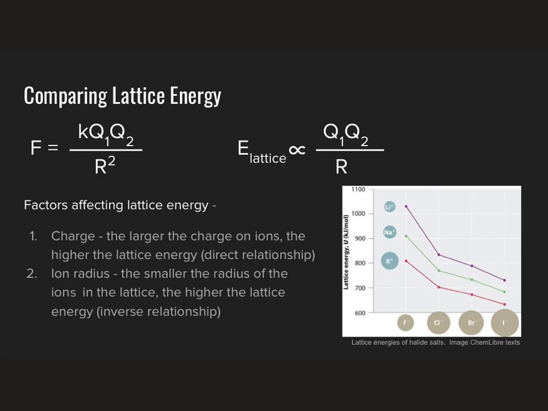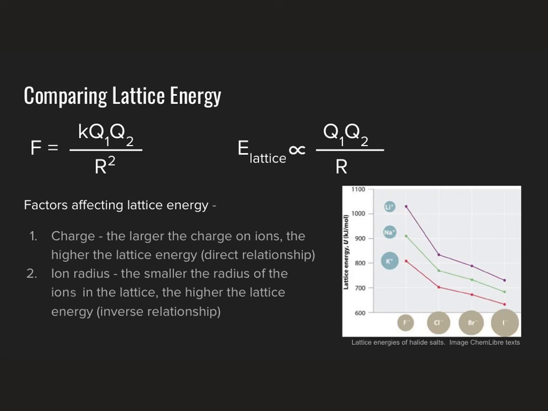So for our last topic of conversation for this lecture, we're going to talk about a topic that the AP test might test you on in terms of your understanding of why some ionic compounds might have a larger, more exothermic lattice energy than others. And to start off this conversation, I'd like to take you back to an equation you've seen on a number of occasions at this point.